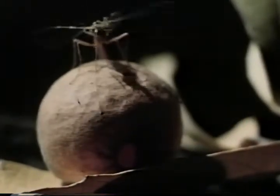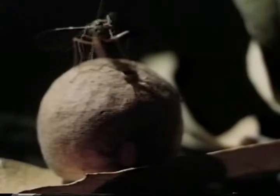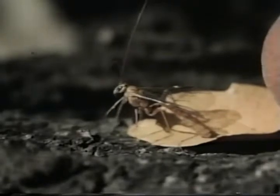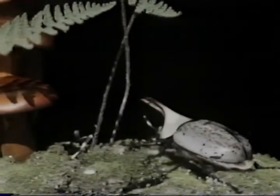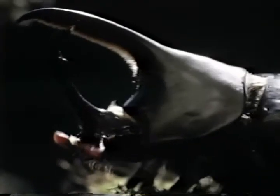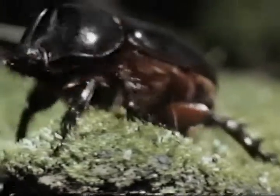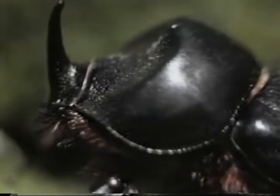Flying insects like it at Chiricahua, too. Wasps make these oak galls from a chemical they secrete to protect the larva growing inside. A wasp, emerging from its protective gall, is ready to begin its short life cycle. Beetles live fairly short lives too, in spite of their hard shells and fierce appearance. The unicorn beetle uses its sharp horn to fight or find food. The red beetle protects itself with club appendages on their antennae. The rhinoceros beetle is heavily armored against its enemies and can also use its sharp horn for defense. Its jaws are tough enough to crush the hardest shells of its prey.